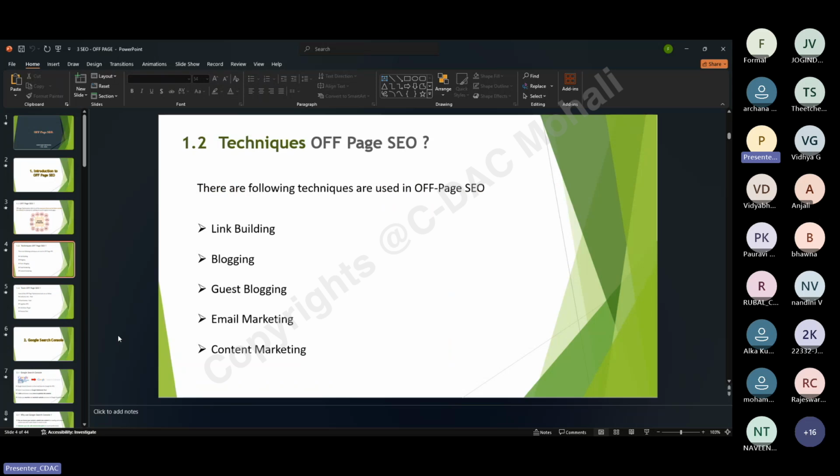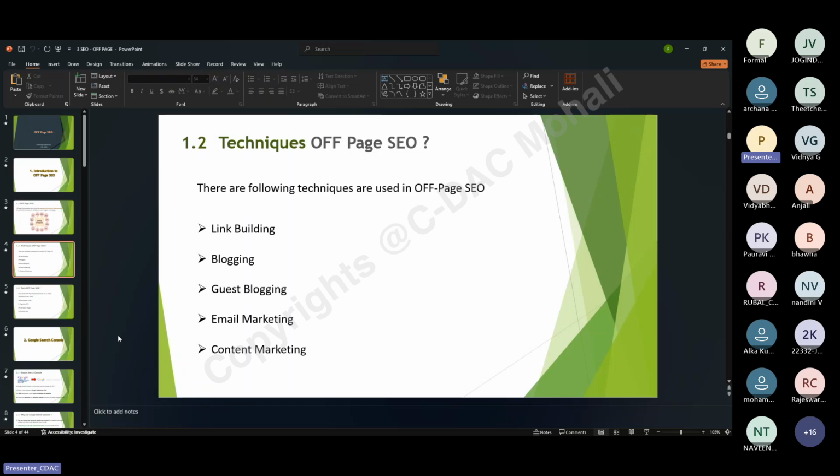So these are the techniques. If you want to do off-page SEO, first create link building. You can do blogging, you can write blogs. For example, if you have a website that provides digital marketing solutions, and you write a blog on some third-party website, for example on quora.com or any other website, and a reader from that website reads your article, likes your content, and in that article you have passed the reference or link of your website for further solutions.